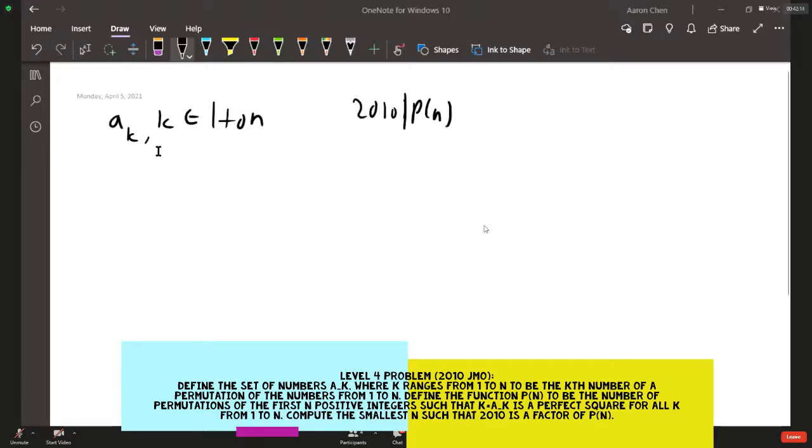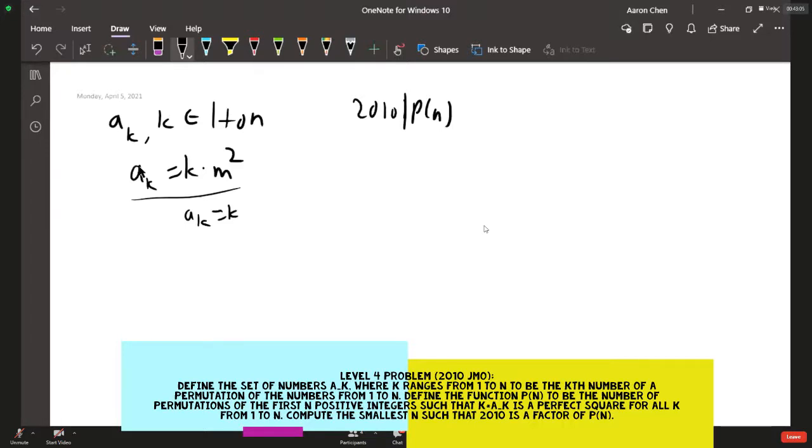First of all, the basic logic behind this solution is that for all k, you have to have a_k equal to k times m squared for some integer m. A way we can prove this is to split it into cases. First of all, clearly if a_k equals k for k in the range of 1 to n, then this permutation is one that works.